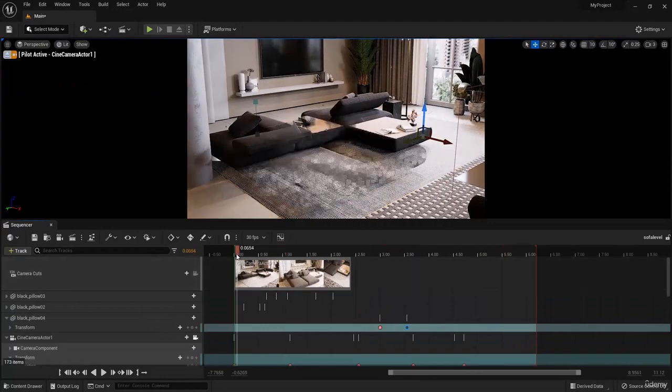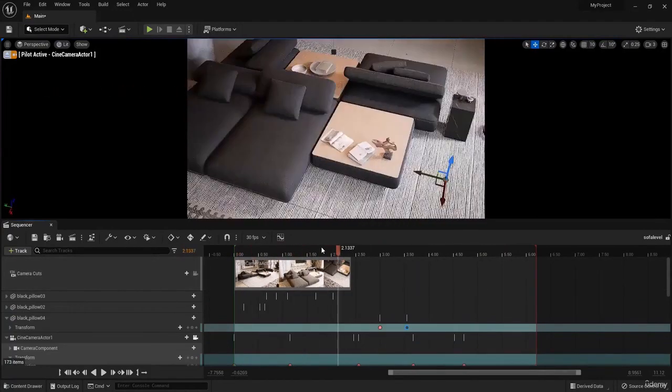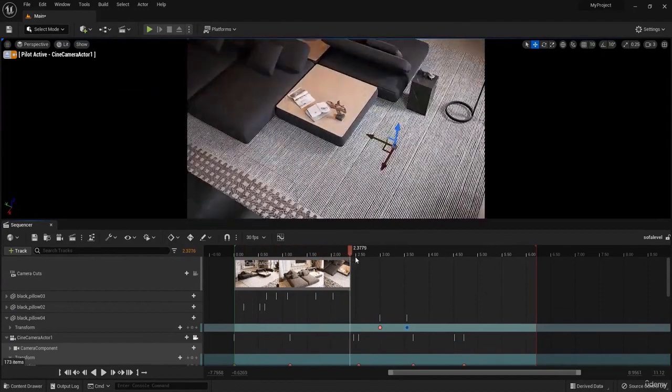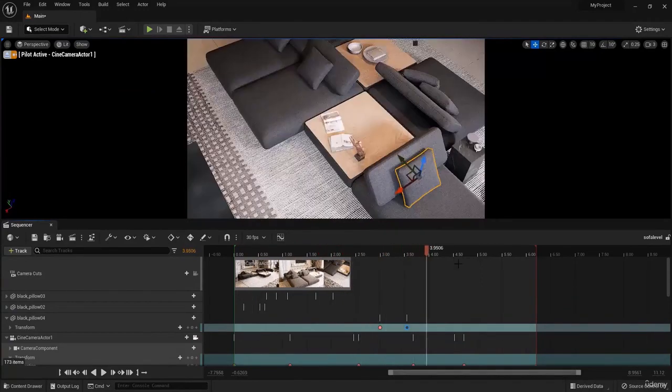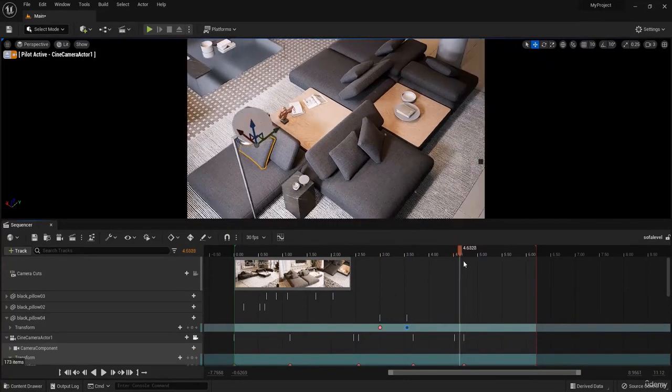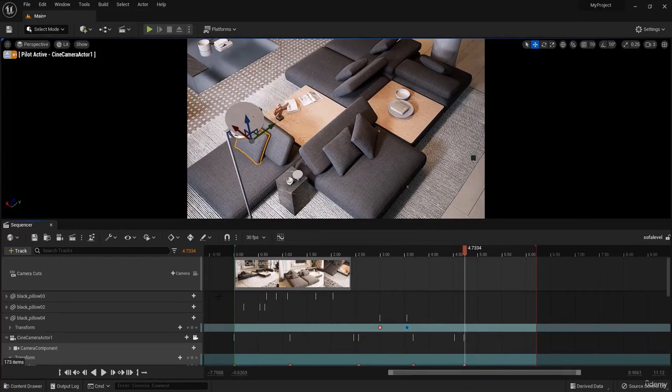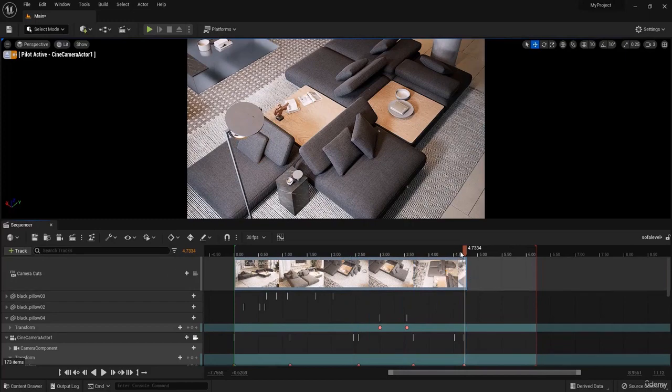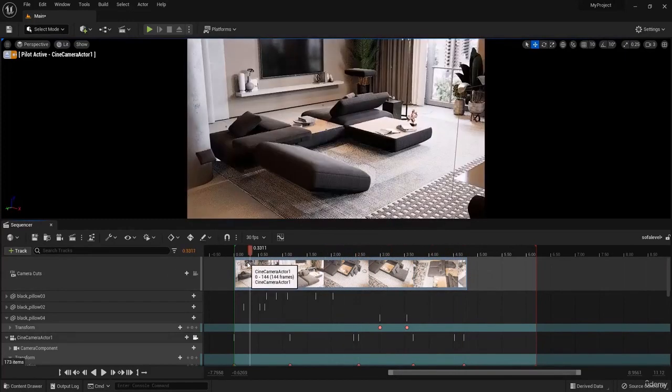So what you need to do is to select the time or duration for your video. For example, my video is gonna end at roughly here. Let's say 5.5 seconds, or maybe 5 seconds would be enough. 4.7, let's say 4.7. So you go to camera cuts and drag this slider to cover the area that you want to capture on your timeline, which is basically 4.7 seconds.